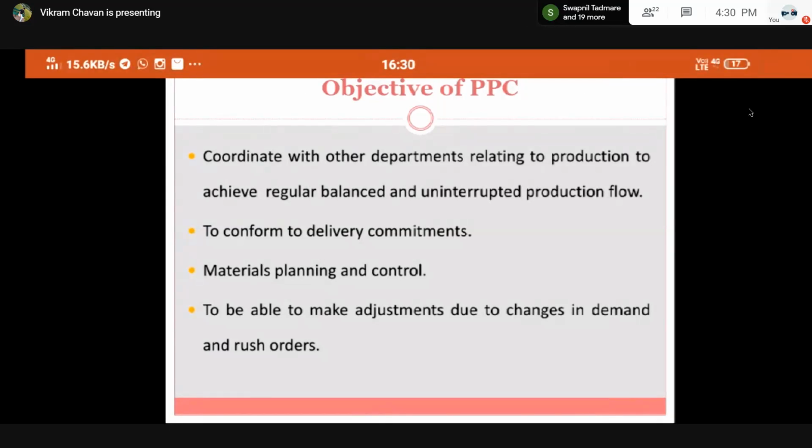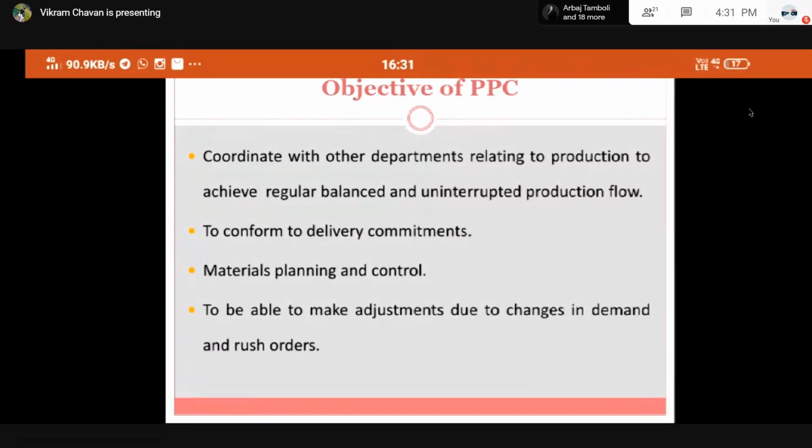And it will affect those industries a lot. Those industries are supplying some products for the higher industries, or we can say some industries are the vendor for big industries, like Endurance is the vendor of Bajaj. So Endurance is supplying the product to the Bajaj company. If Endurance does not follow the commitment, then there is a problem for Bajaj company to run the assembly line uninterruptedly, or there is a stoppage of the assembly line.